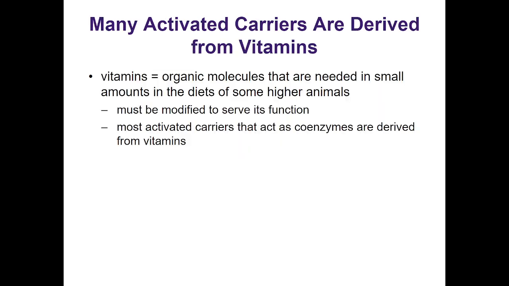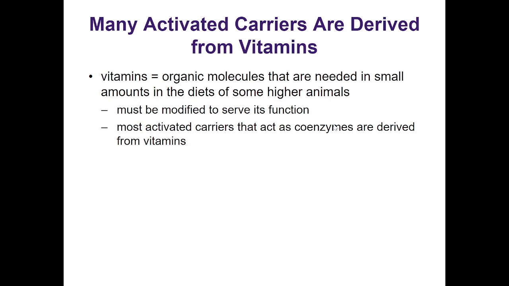Wrapping back around. So again, the vitamins are going to be organic molecules that are needed in small amounts in the diets of some higher animals. Higher animals is probably a bad terminology now, but you get the idea, right? Things that can go out and hunt stuff. Okay. That can move around and get different plants and get different things in their diets.